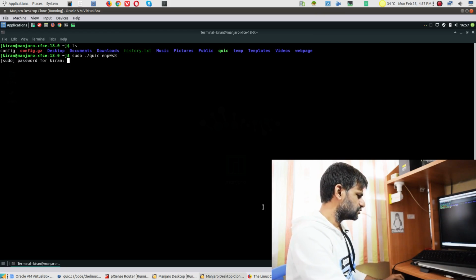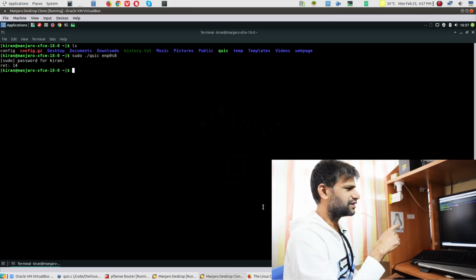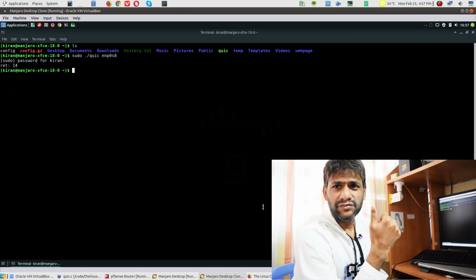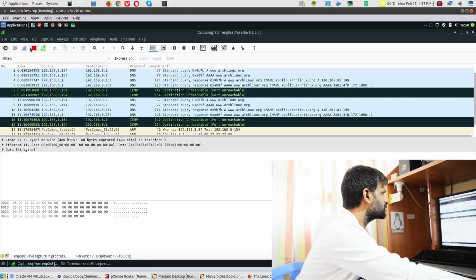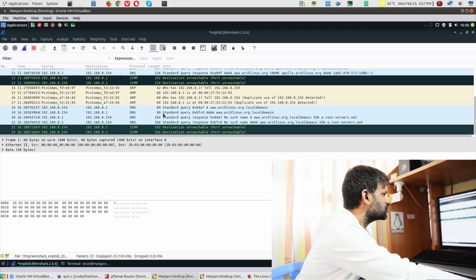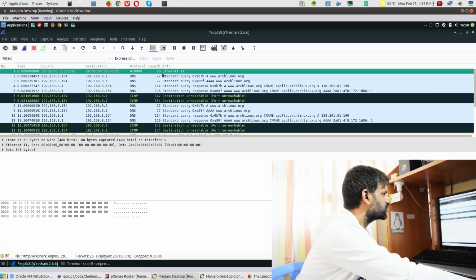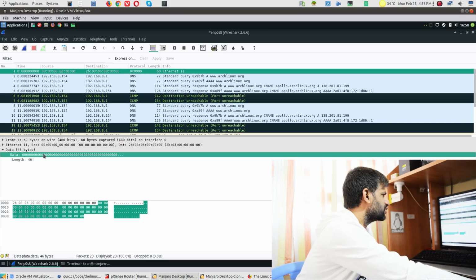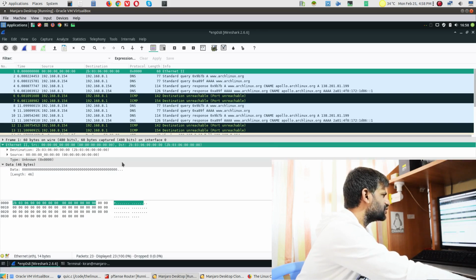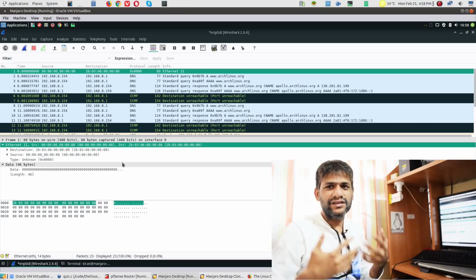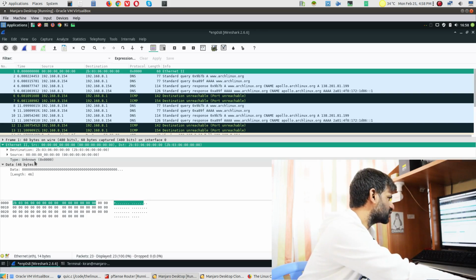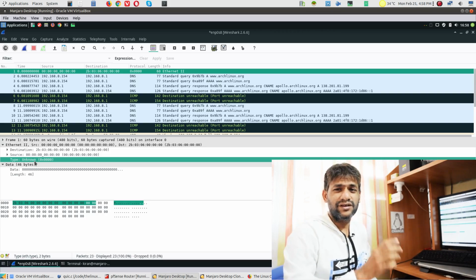Okay, once you do the same, you can see here ret equal to 14, it returned 14 bytes, which means the write API is successful. You can see the code, the write API is successful. So we can go to Wireshark and analyze. Let me stop this capture, and we should be able to catch that frame. Yeah, you can see here we caught this frame, and Wireshark thinks it has an Ethernet header. It is displaying all this, and since it contains everything zeros after that, it is showing the type of this Ethernet header as unknown.